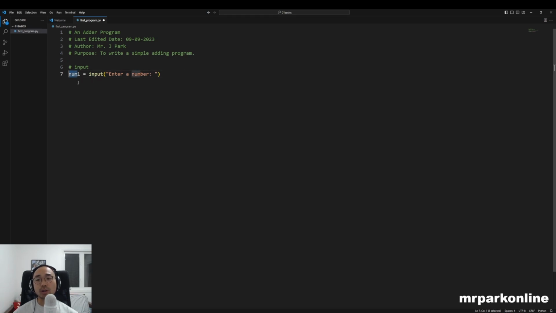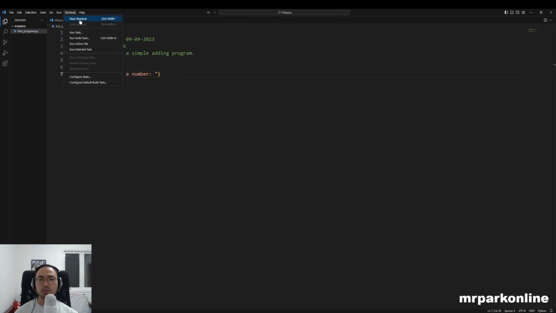We're saying num1 is going to be the result of an input function. Well, what does an input function do? Input function is a way for us to grab a user, like me, who's going to be using this program when it's running, and we're going to be inputting some values through the keyboard, okay? So let's actually see how this goes, and I'm going to open up a terminal.